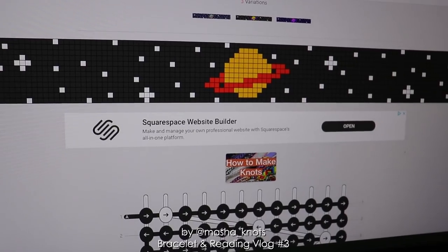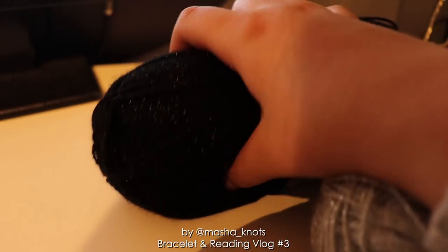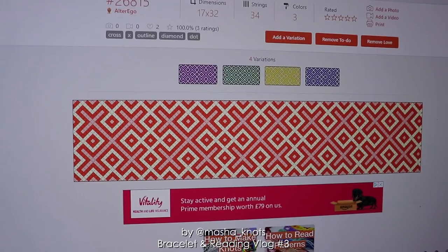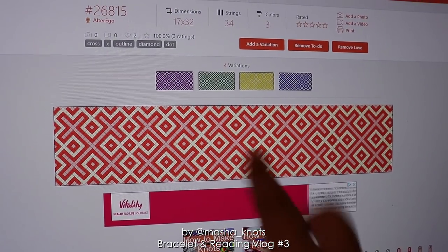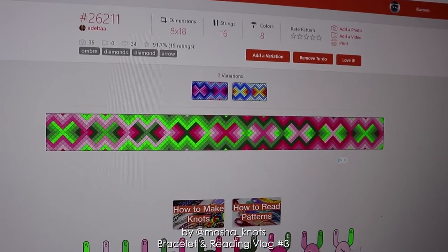I definitely want to start this one, and for this one I want to use this yarn, the sparkly one, as the background to imitate the stars. I want to do this one as well, but in the middle use some kind of color changing string. This one is really beautiful. I need to think of a color combination for it.